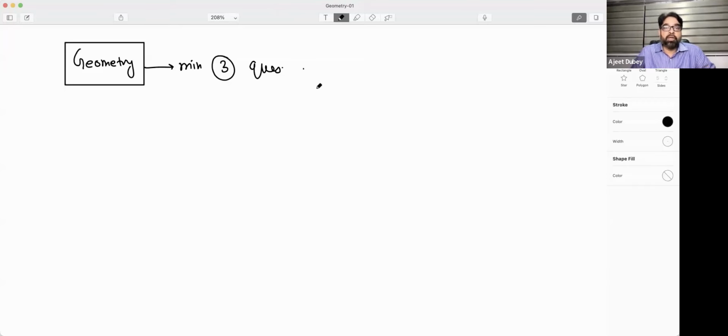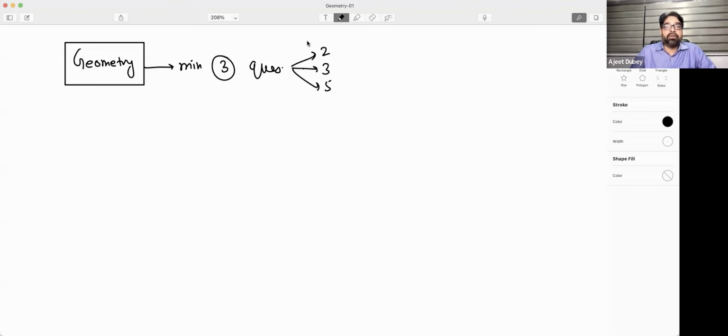So a minimum of 3 questions will be there. There will be one 2 marks question, one 3 marks question and another 5 marks question. So you can expect around 10 marks minimum from geometry itself. That is why this chapter is very important, and it can be done very quickly. The only thing is that you should know your basic geometry of the 8th and 9th. Then we'll use the vector logic for solving these questions.